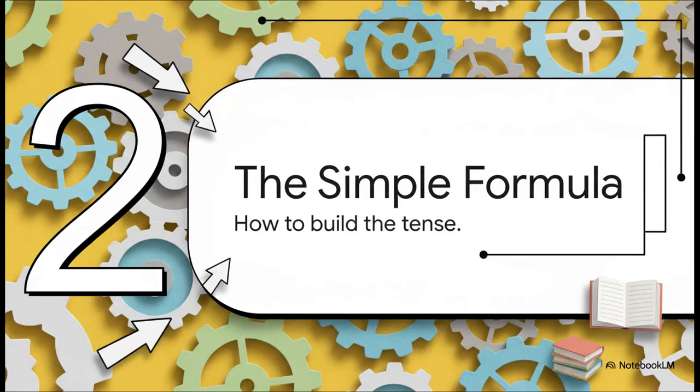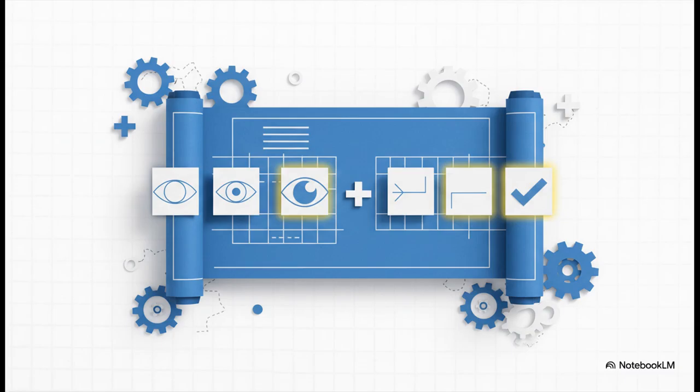All right, so how do we actually put this tense together? Well, I've got some good news. The formula is actually really simple, and it never changes. Here it is. This is the blueprint. It's always have or has, plus something called the past participle. Now, don't let that fancy name scare you. It's just the third form of a verb. You know how verbs have patterns? Like eat, ate, eaten. Or go, went, gone. It's always that third word in the pattern that we need.